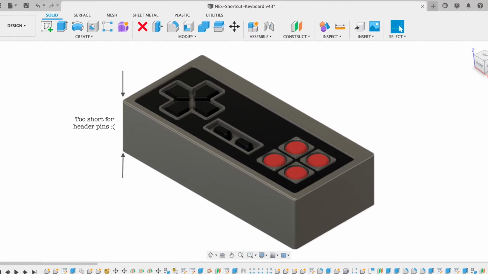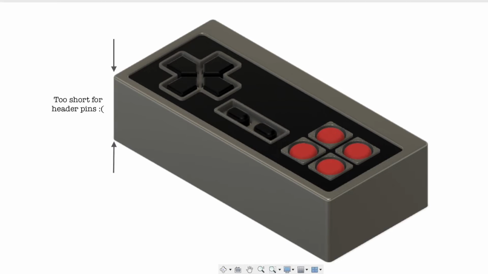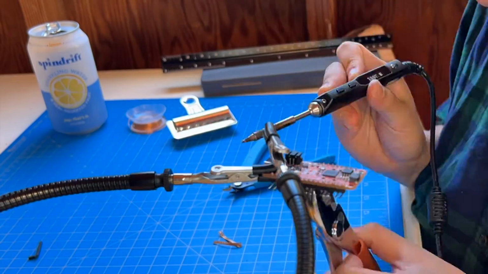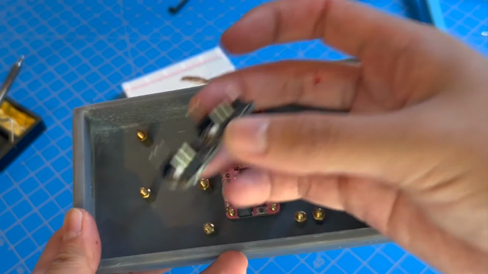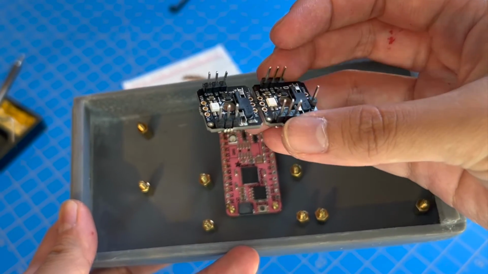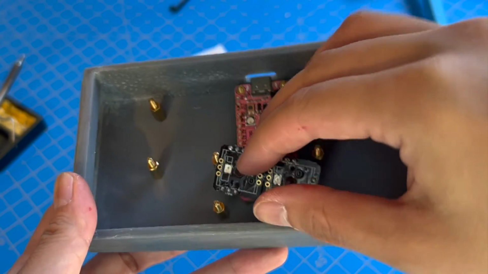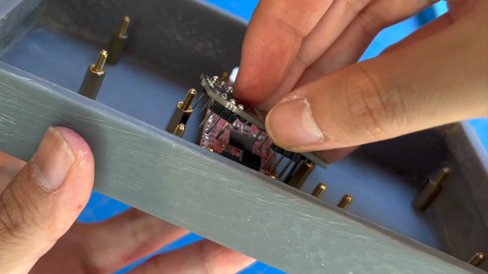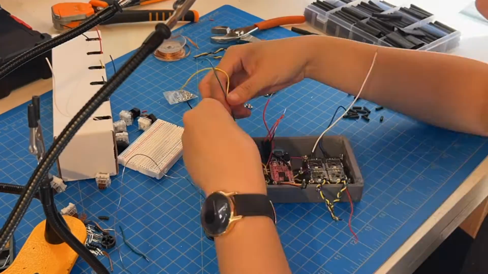Having brought all the parts home, I'm now realizing that making the whole thing smaller means that I no longer have room for the header pins, which means I need to painstakingly heat up the solder and remove all the headers that I soldered in just a few days ago. I was hoping I'd only have to yank out the headers on the feather, but with the overlapping PCBs and now that all the standoffs are in, it's looking like I'll need to yank out the ones on the key matrix PCBs as well. Time for several hours of desoldering and resoldering.